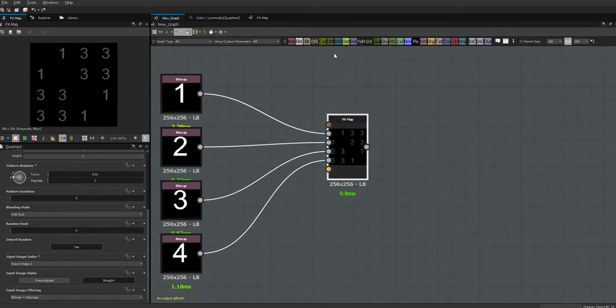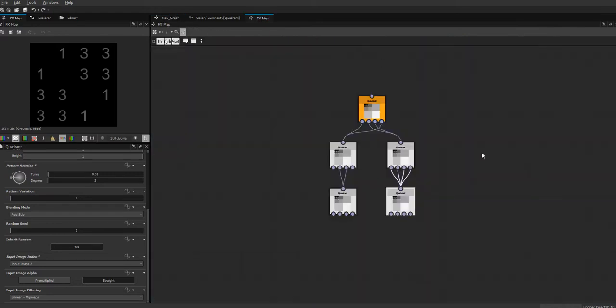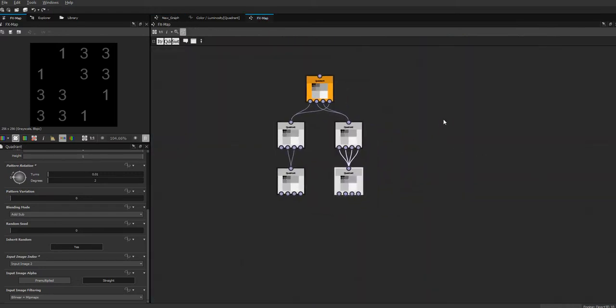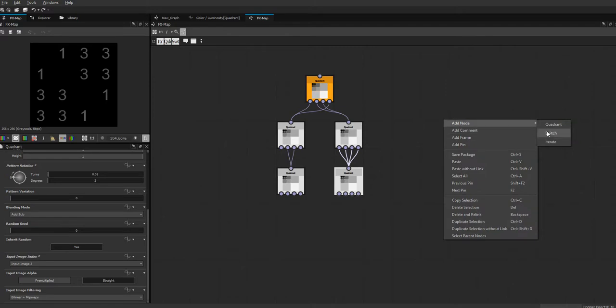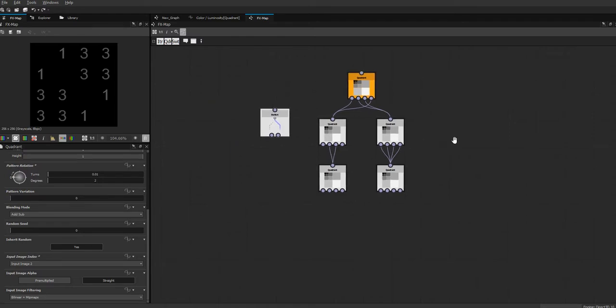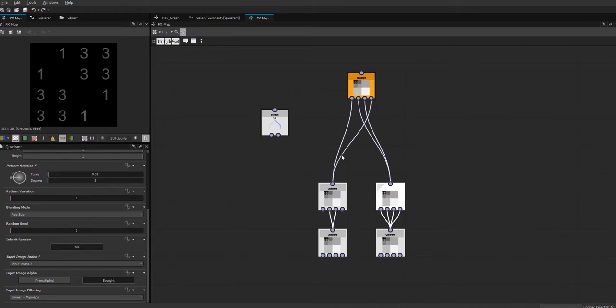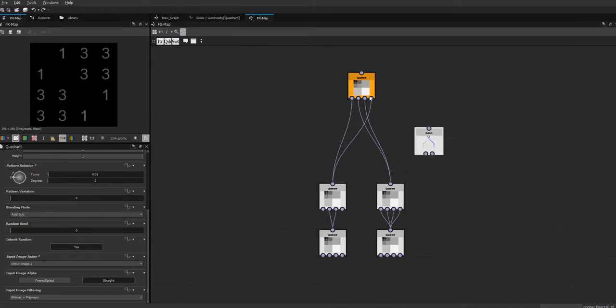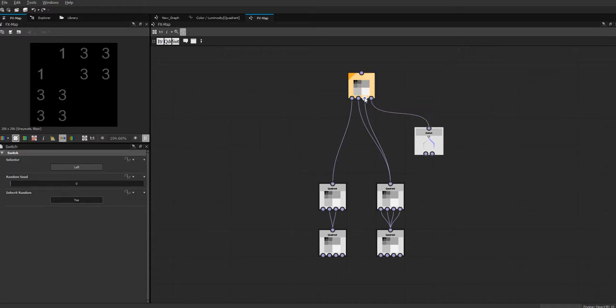Okay. Let's get back into our effects map, and we're going to take a look at the next node, which is switch. It is exactly what it sounds like. It is a switch. It's going to take an input. Oh, wait a minute.